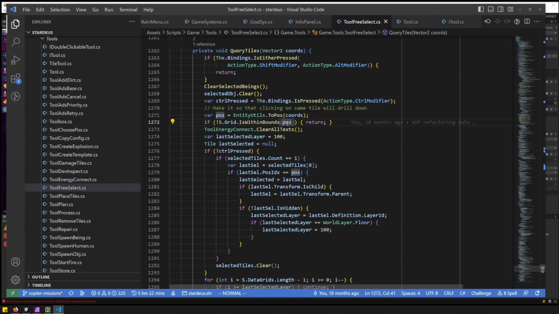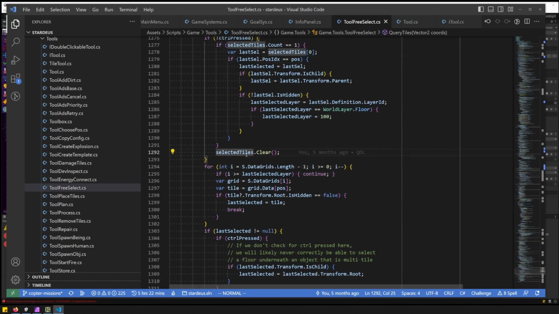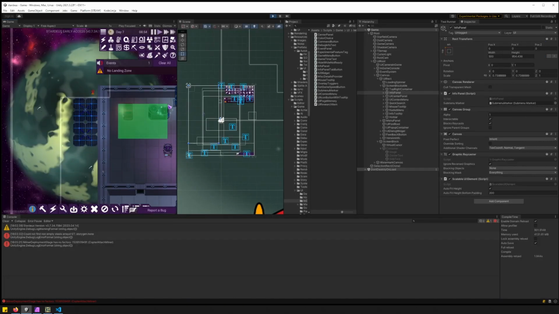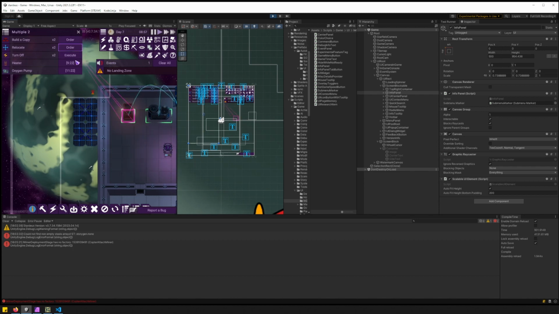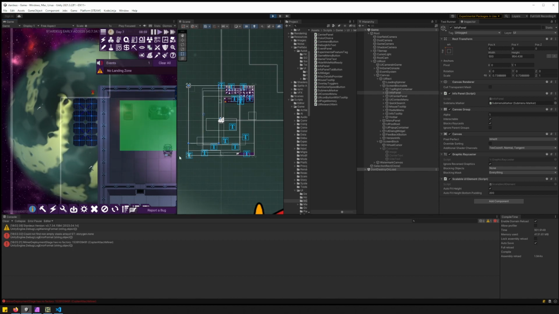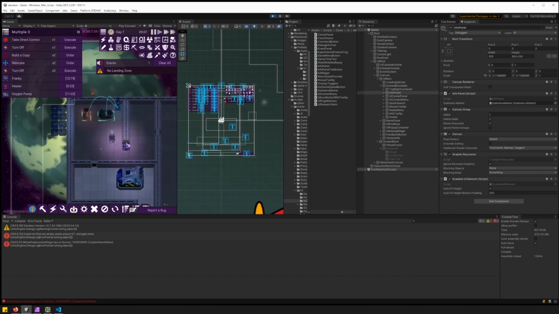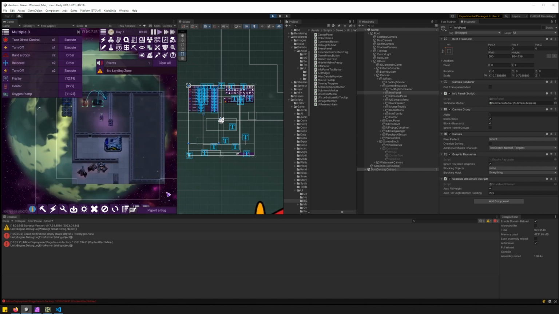So when we figure this out, we try to select a tile, and then we are putting them into these last selected tiles, and then we're shooting a signal, tiles selected. So this is like a list because we can select, let's say, two things at once, and this info panel will show both of them. We can actually even select like drone, which is a different type of object, and these tiles. We can select basically everything on the map.